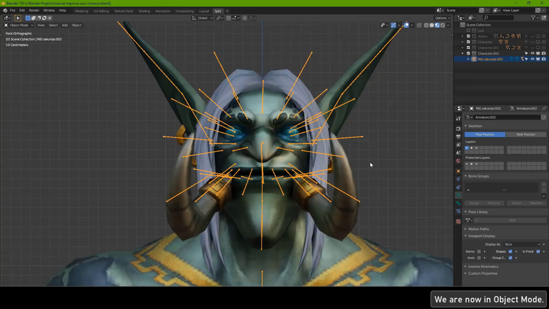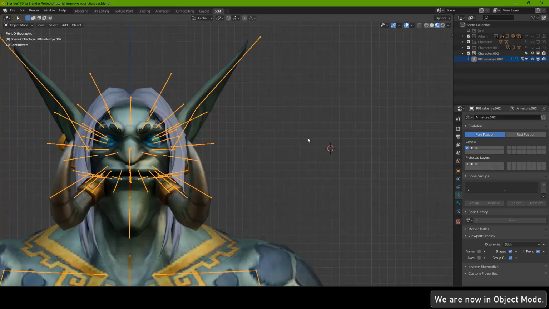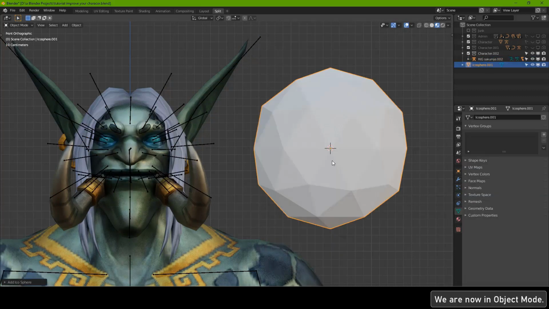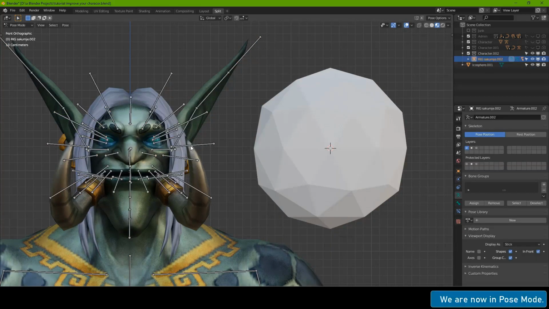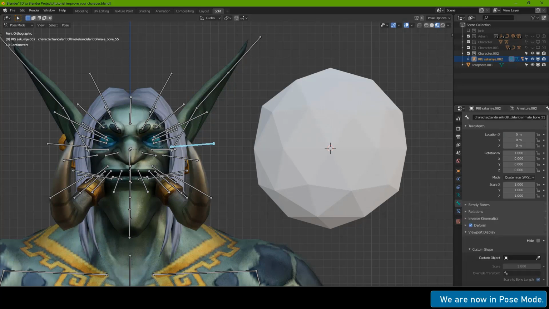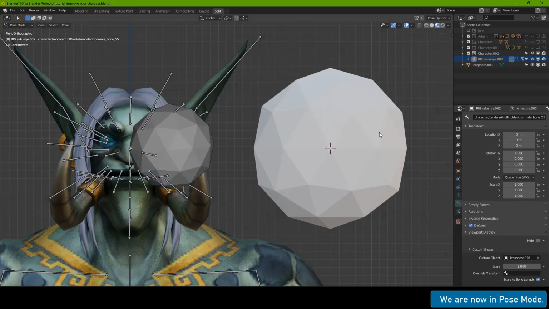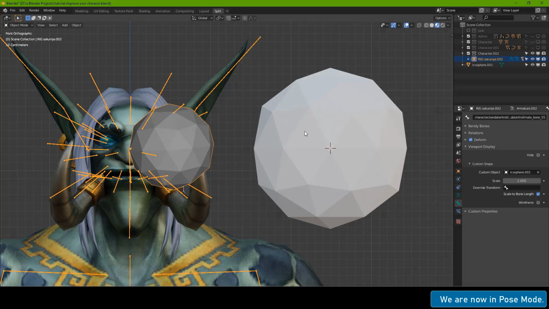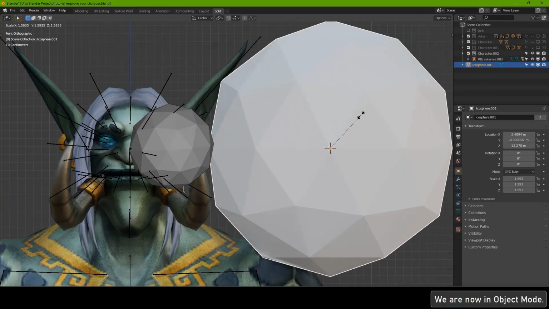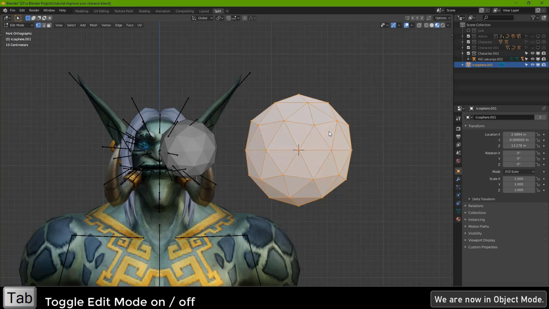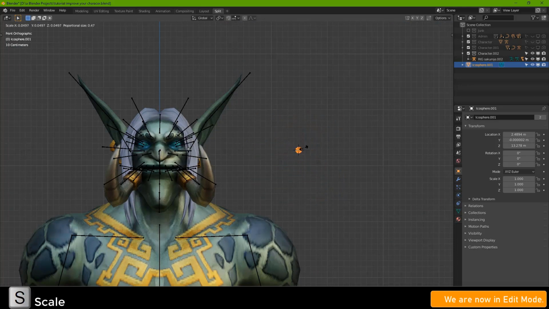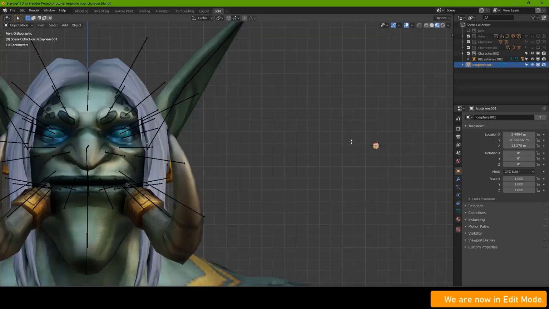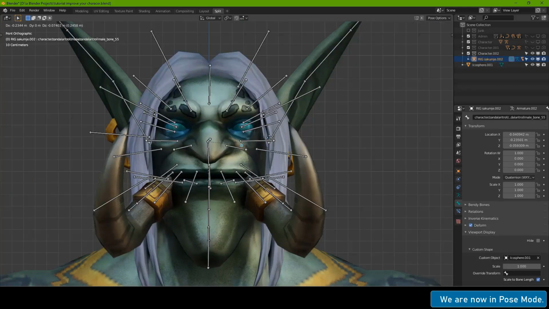I find the facial bones very distracting when I try to make an expression, so I like to give them a shape of their own. To do this, I create an icosphere, Shift A, Mesh, Icosphere, go back to the armature, go to Pose Mode, select the facial bone you want to change the shape of, go to the Bone tab, Viewport Display, Custom Object, Icosphere. This is far too big. If you want to change the display of the bone size, changing this icosphere in object mode won't work. But it does work in edit mode. Hit tab to go to edit mode, S to scale, drag it down until you're happy with the size, hit tab again to exit edit mode. Now in pose mode we have this bone shaped reasonably.